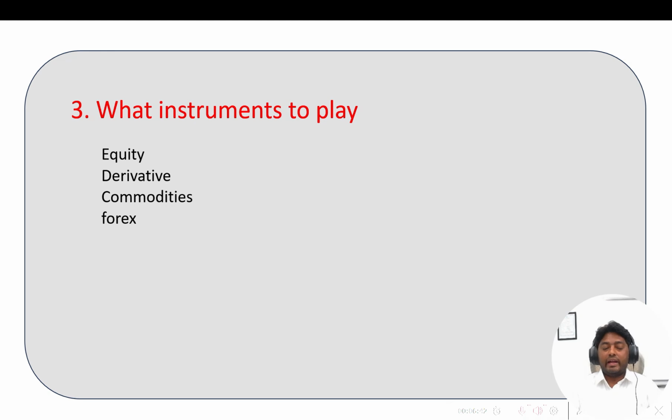And if you want to handle money in equity, then there are better institutions than us, which are mutual funds, who have a very solid understanding of the financial markets. That's one aspect. Second, if you are planning to do it in derivatives, then you should know what derivatives mean. Derivatives have futures and options contracts. What futures mean and what options mean, what is the main purpose of it, how they should be utilized, how the contract settlement happens, and what are the other implications of it. You should have a decent understanding of it. This is the third aspect.